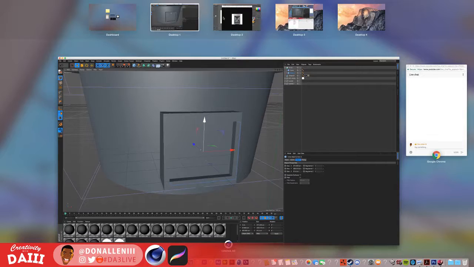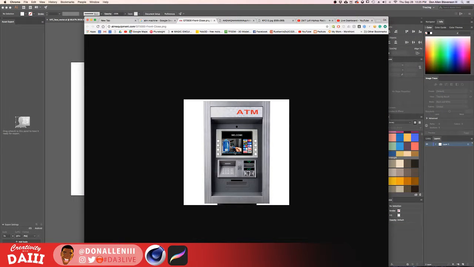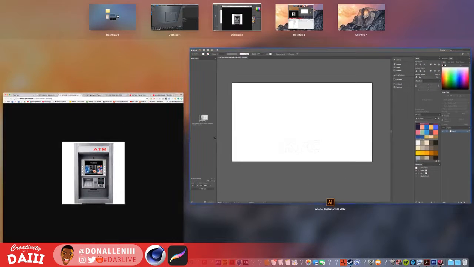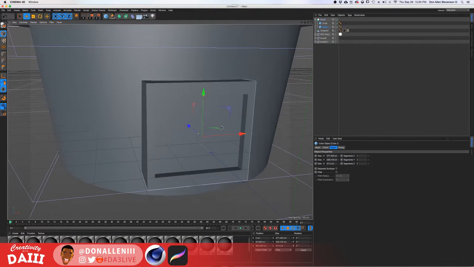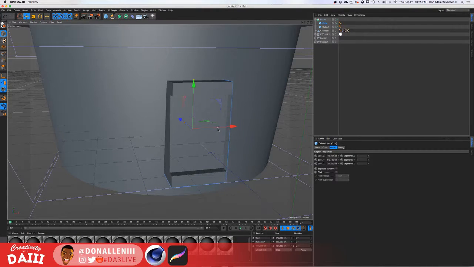So if we go back to our ATM machine, actually now look at it, they're a little bit more vertical. So let's switch that up. I'm going to make it more vertical. And luckily that's super easy. We can just do this. And take the other cube and also do the same thing.